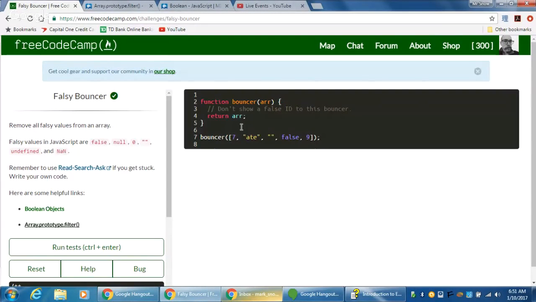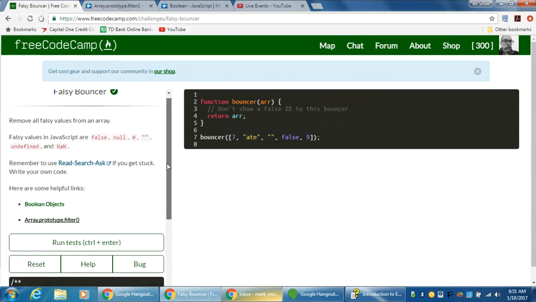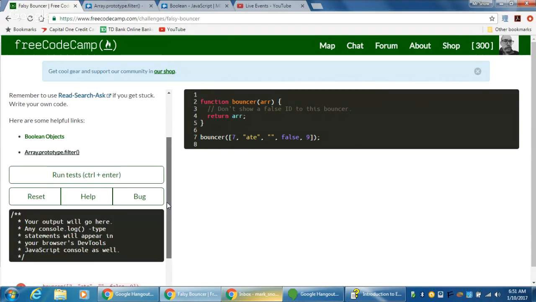So here we have the Falsy Bouncer problem. It says falsy values in JavaScript are false, null, zero, an empty string, undefined, and not a number. It asks us to take a look at some Boolean objects and an array method called prototype filter. So what are we trying to do?